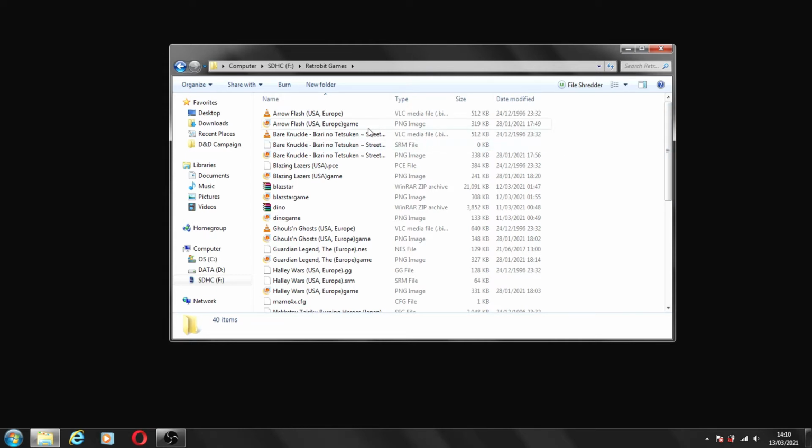Now you may notice here that I have image files in here as well. So to make the image files work, they must be named exactly the same as the game file, but with the word game with no space directly afterwards, and then they will show up. They also must be PNG files, and fairly small if you don't want the system to slow down. Now for Mega Drive games here, they need to be .bin files.